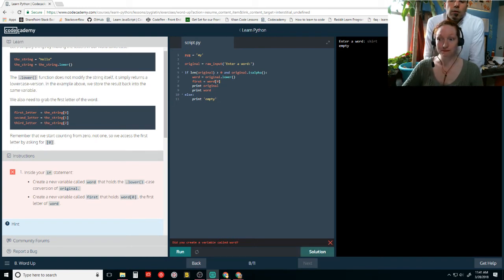If length is greater than 0, and it's alphabetical, then it should run everything. But it's not. Somehow it's returning false and going straight to else, and printing the empty.